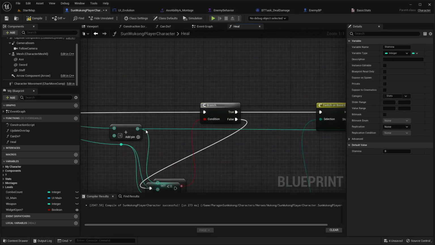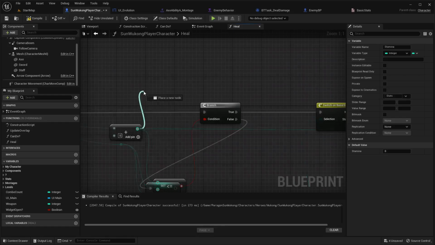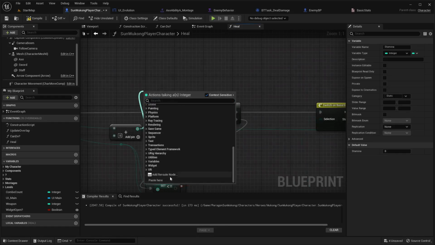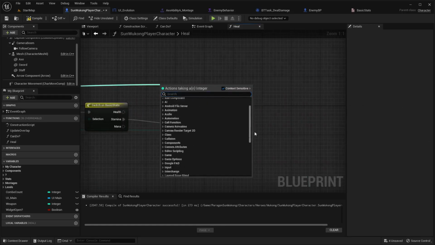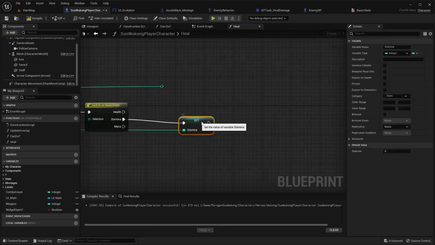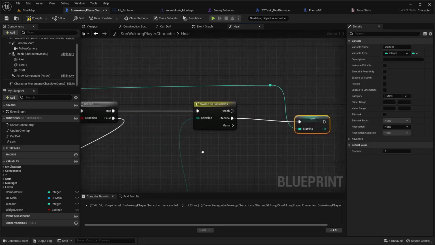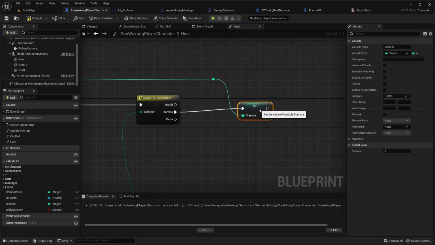And let's see here, I can get a reroute node up here, just like that. Then another one here, like that. So if that's true, it's going to set this here for stamina. If that's for health, then I'm going to get our stats for health.